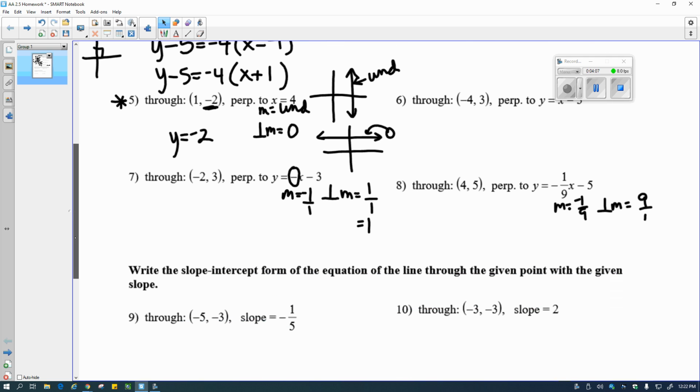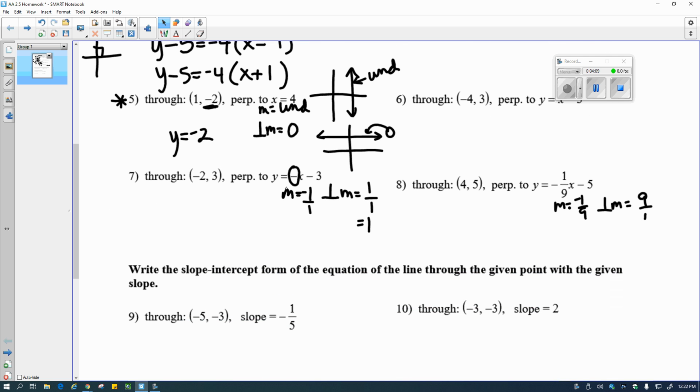Okay, so to finish that next one, the original slope was -1, which is -1 over 1, so the perpendicular slope is +1. Flip it and change the sign, or 1. So I have my x1 and my y1, and it's always the same thing. I go back to that same thing. Y minus y1 equals the slope times x minus x1. So y minus 3 equals the slope times x minus -2. Or y minus 3 equals, I don't have to write that 1, just x plus 2. And then I can stop there.